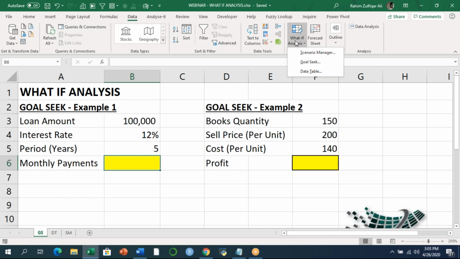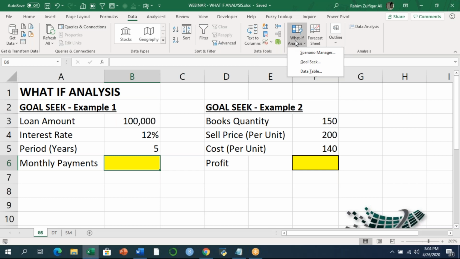So first, let me quickly introduce what what if analysis is all about. What if analysis basically involves asking questions of the type like what if value changes, and we can use this every day, whether professionals or students involved in data analysis and decision making. Something like what will our profit be if our sales increase, or what will be the future value of an investment if we increase the annual deposits.